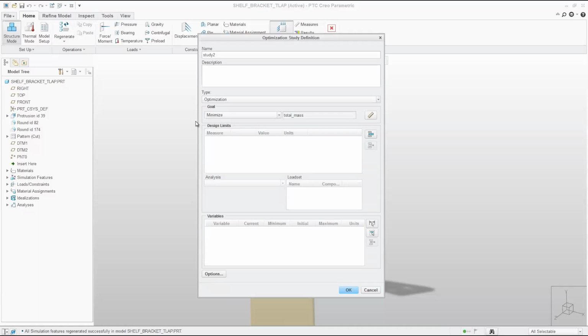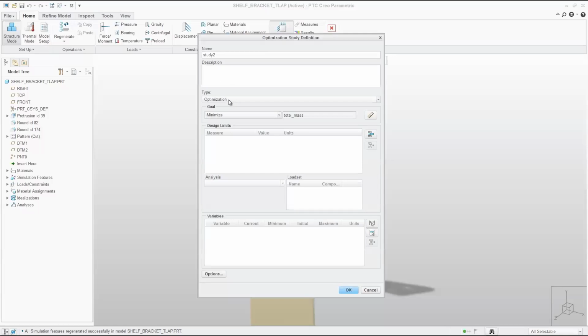We can set the goal of, I want my stress to be under a specific value. And I want my displacements or my deformation to be under that specific value as well. So we can set those goals up and all of those variables and let it compute for that instead of just showing us what variable affects that metric.